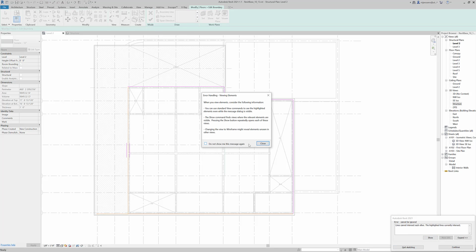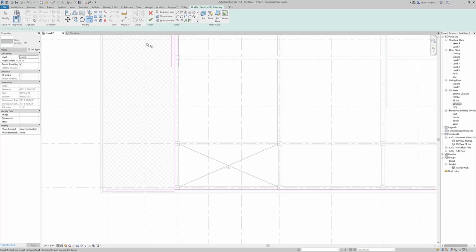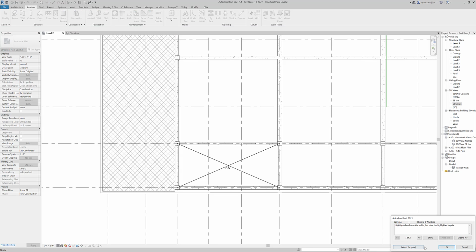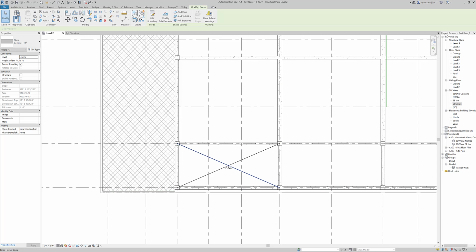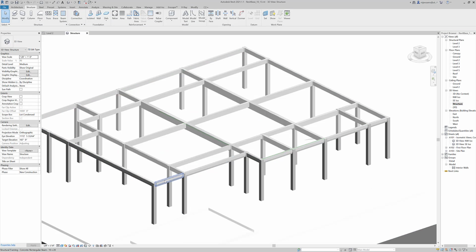And I forgot one thing. So I forgot to edit that. So let's continue and use trim again. And now when I hit check, it should be good. So you might have some walls that are attached to your floors. You can go ahead and detach those. That's fine. And now if I go back to my structural mode, you can see that this has changed.